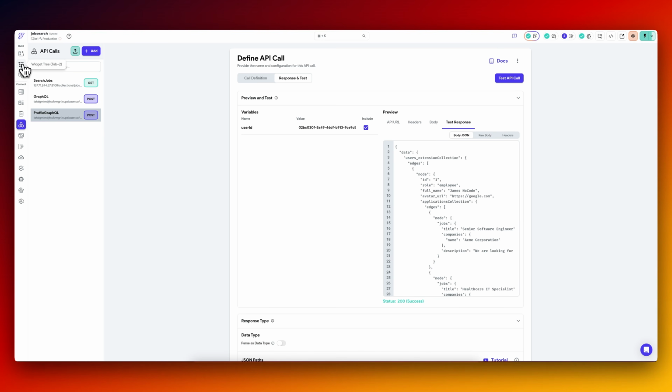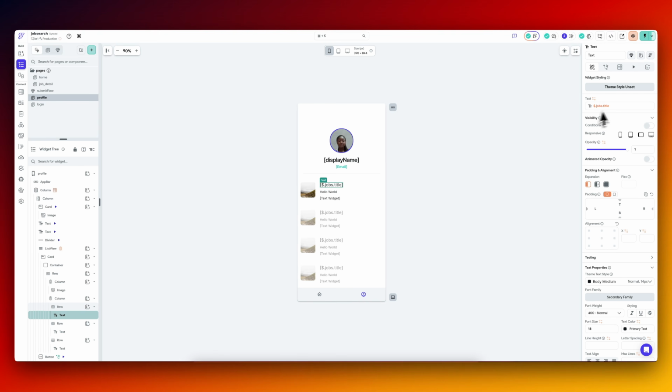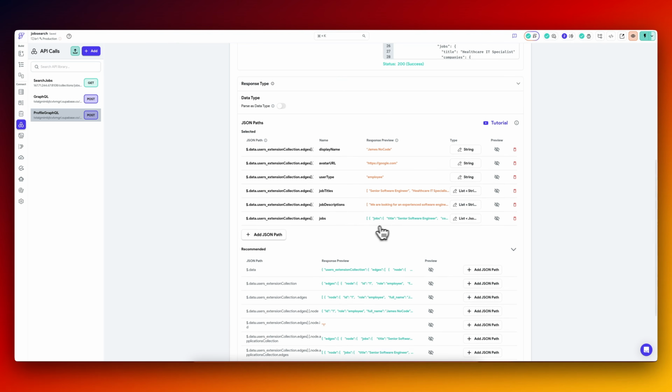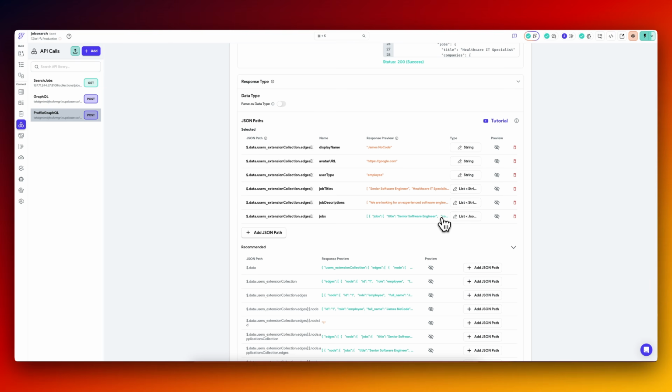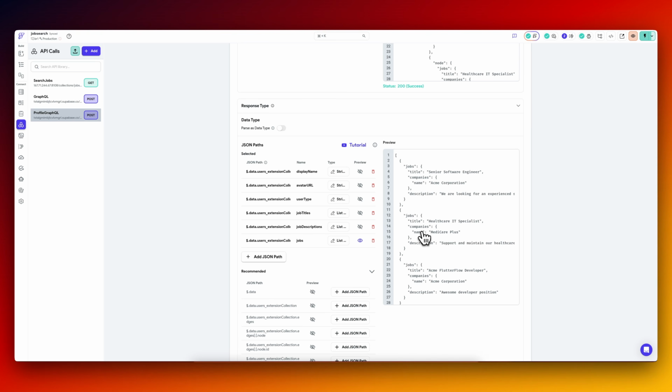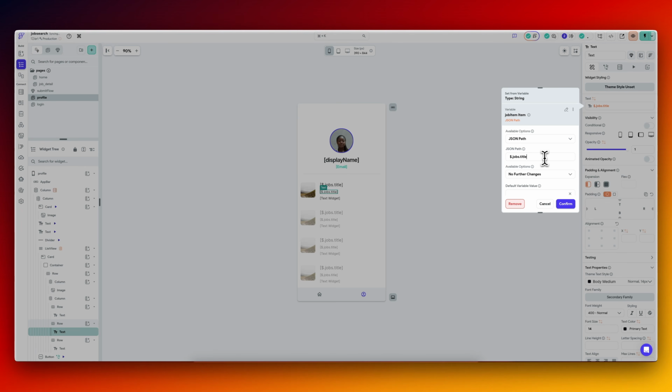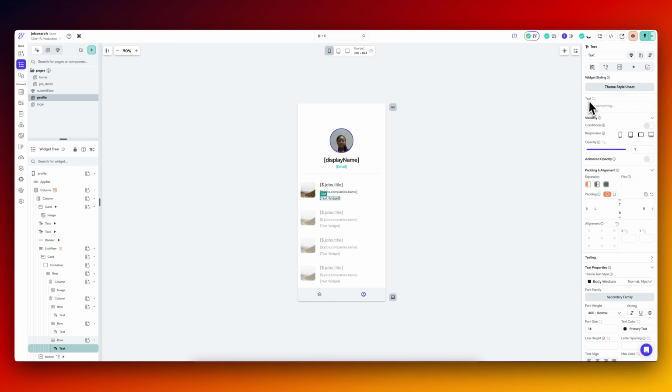I really like GraphQL. So if we go back here, we can simply copy this because we're going to be building on top of it and paste that. And now we can say title, companies, name. I think that should do it. Or no. Let me double check if that's the right path. Jobs, yeah, it is right. See, jobs, companies.name. Yep, that's going to do it. All right, paste it in there. Jobs, companies name. Awesome. And this right here, I think we can just delete that. I don't think it's needed.